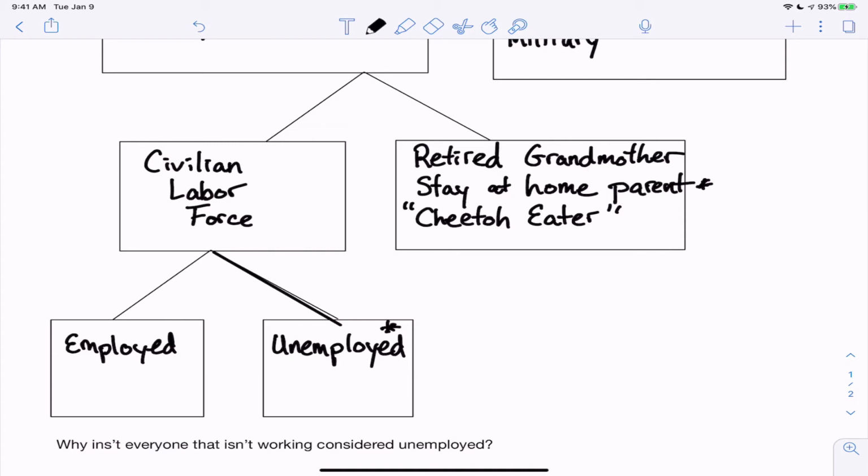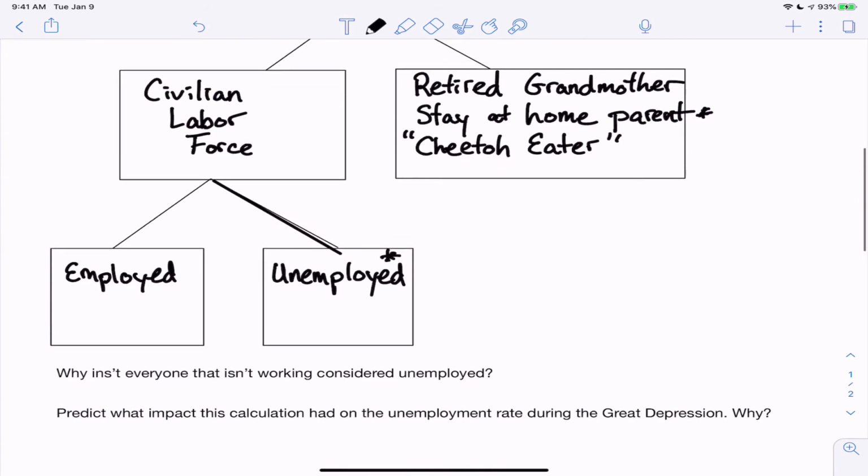So there's this interesting situation that takes place during the Great Depression. This is the worst economic crisis in our nation's history, where it lasted for over a decade, right? And you can imagine that there's somebody that is out of work because their factory shut down, and the next day they're out looking at the help wanted ads. They're searching. They're trying to find a job, and they do that the day after that, and the month after that, and 6 months after that. But a year, 2 years after that, they know there's nothing there, and they stop looking for the job.